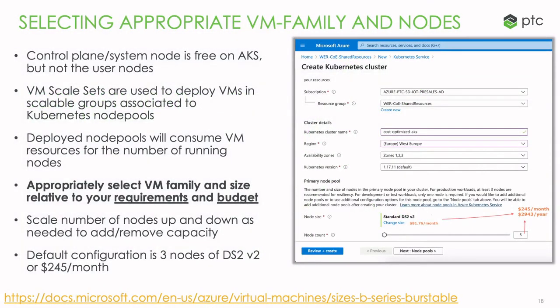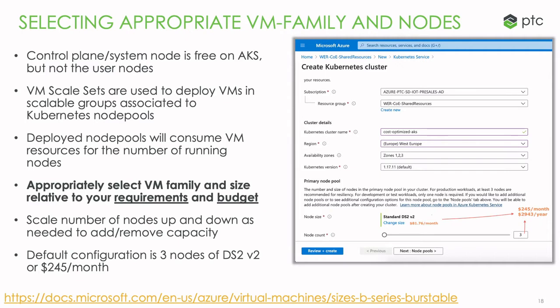So the first thing about Kubernetes is the appropriate VM family. By default, the VM family that is used, you can see here listed, is the standard DS2v2. Azure does have the advantage of having the control plane be free, but the nodes that are going to be deployed as a part of a VM scale set, and that scale set is what is used to handle the node pools. So the number of nodes that will exist in the node pool will essentially be virtual machines that are going to be running constantly 24/7, 365.